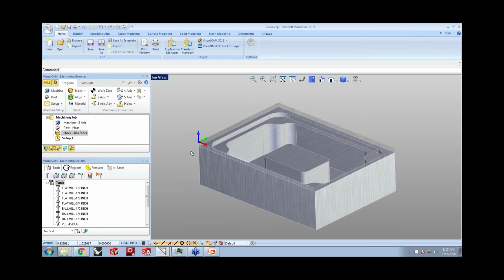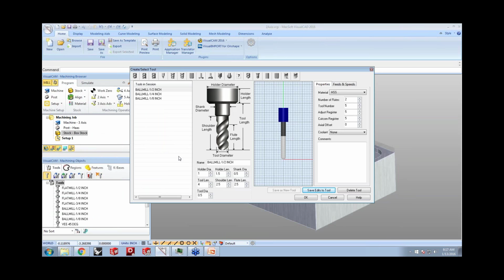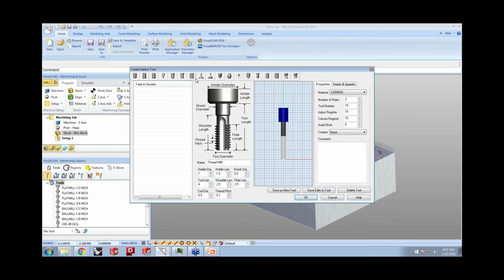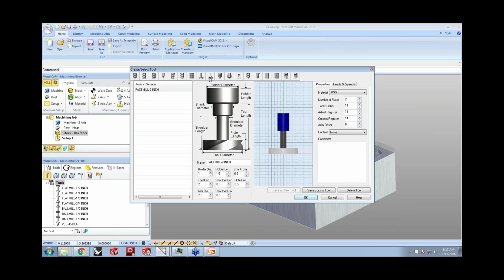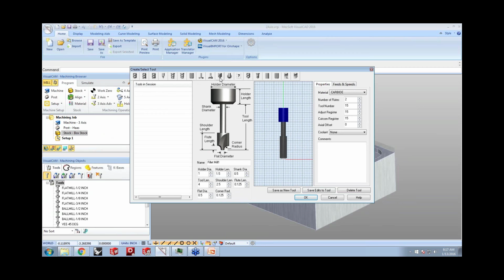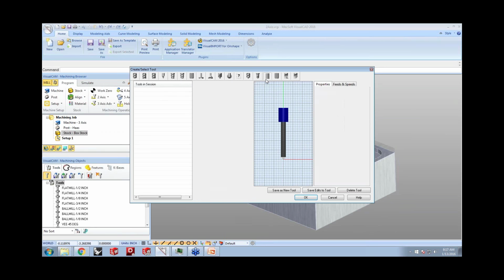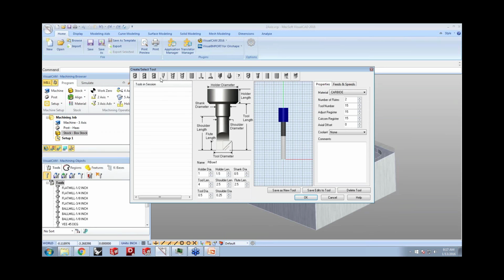Next, if you haven't already defined your tools, you can go ahead and create your tools, or you can even load your tools from your tool library. Visual Mill offers a wide range of tools, starting with ball end mills, flat end mills, corner radius, V-mills for engraving, chamfering, you have taper tools, thread milling, face mill cutters, dovetail, fillet mill or corner rounding tools. You've got lollipop cutters, form tools, or user-defined tools, and of course you have the drill, center drill, reamer, tap, bore, and reverse bore. You can have tools defined under each of these tool types, and also assign your properties for the tool.